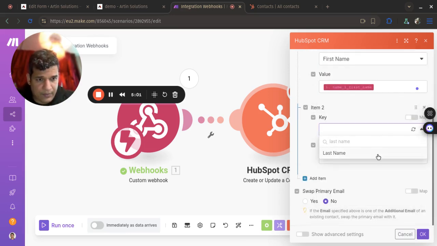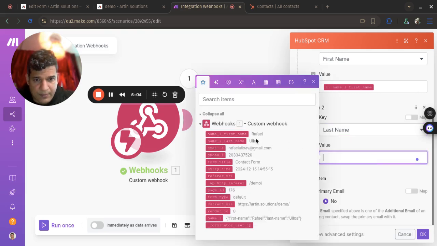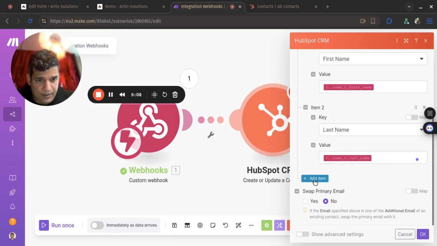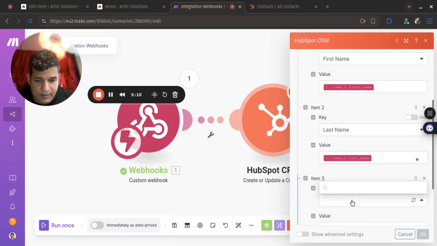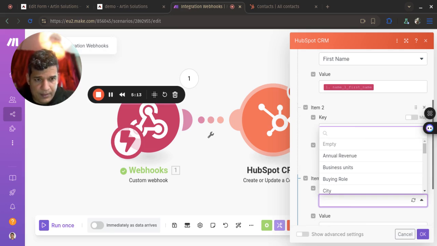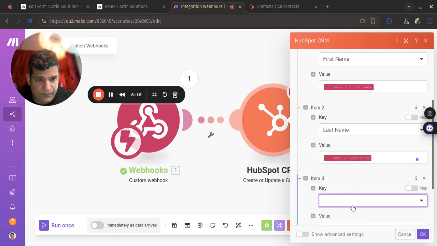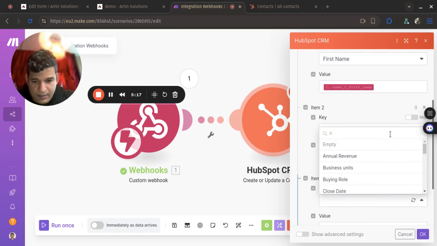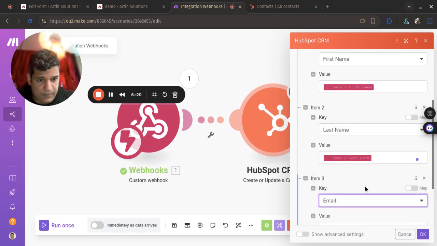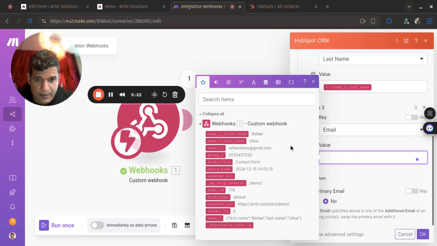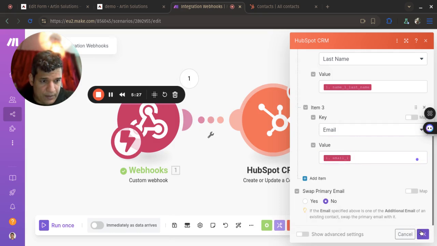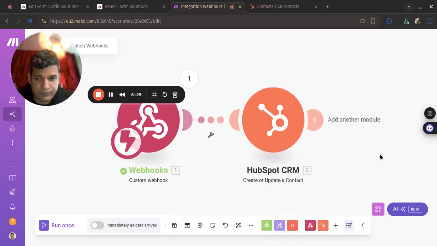Last name from the form. Another one for email. Get email. All right. For now, we'll just go with those. Make it okay. All right, and it's mapped out and it should be working.